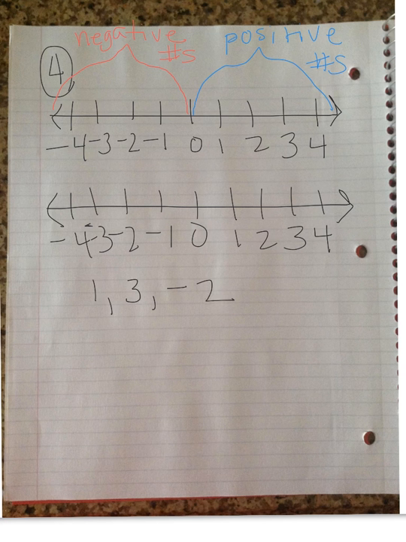This is how I would do it, and I'm just going to use red. So 1 would be right here on 1, and the way you graph numbers on a number line is you just put a dot right on the horizontal line where the horizontal line meets the vertical line. So that's how I would graph positive 1. Positive 3 would be 3 spaces to the right of 0, and so it would just be on 3. Negative 2 would be 2 spaces to the left of 0, and it would be right there. So that's how I would graph those numbers, positive and negative. And that's box 4.